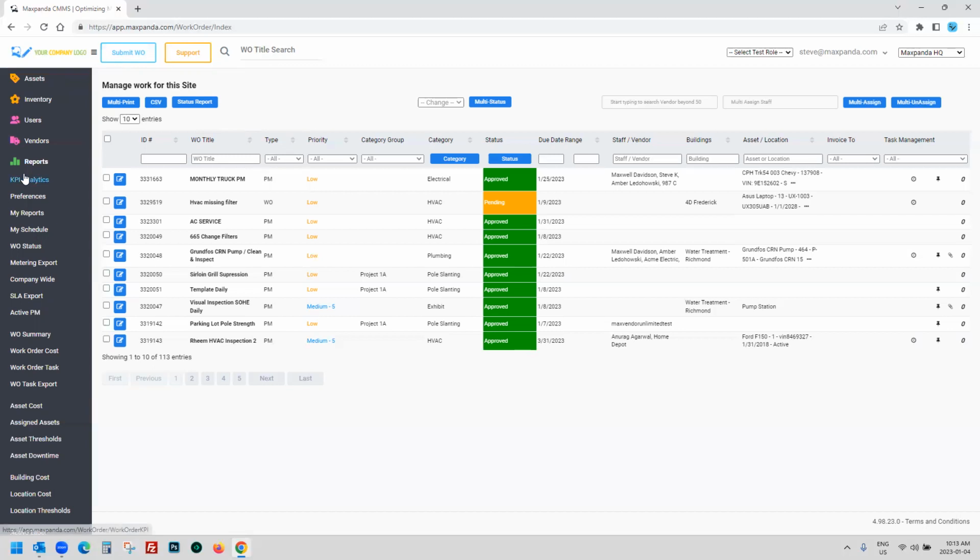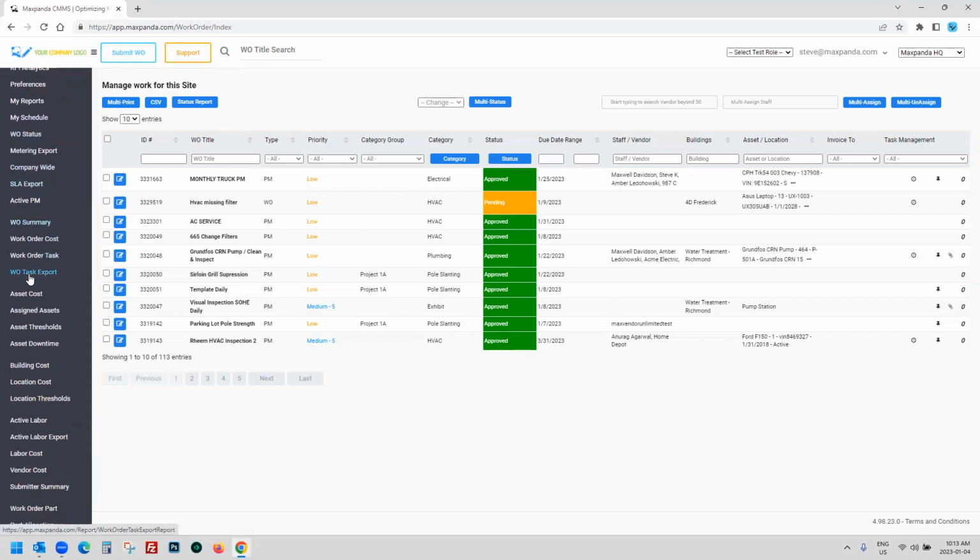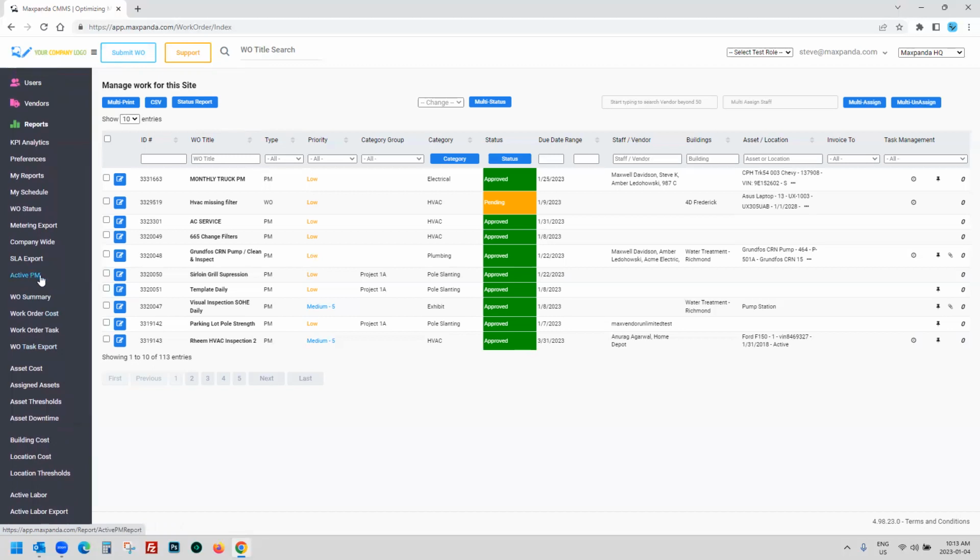Okay. Now the reports here, there are over 30 canned reports, and you can schedule them. So company admins and company editors will be able to generate a report and preview it. If you like the report, then schedule it, and you'll have it sent to you weekly or monthly, depending on what you prefer. There is a KPI dashboard.